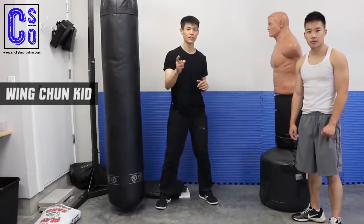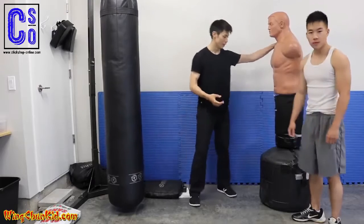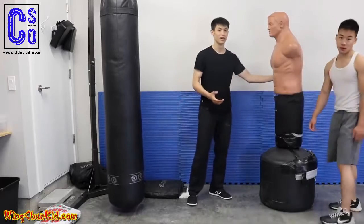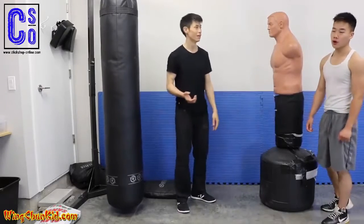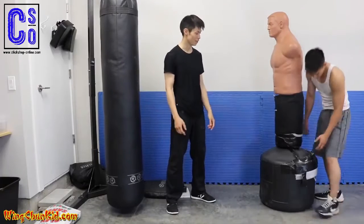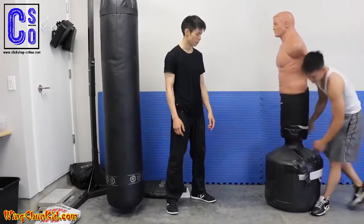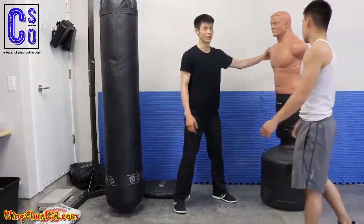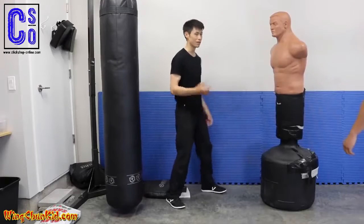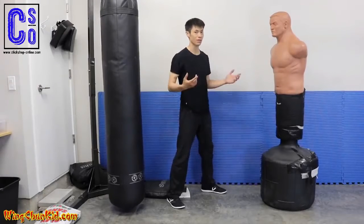Welcome to top five tips on how to increase your punching power. Right here we have a bag filled up with water — it's at least 100 to 200 pounds. With a nice strong punch, you should be able to deliver your body momentum through the target and knock down this block.